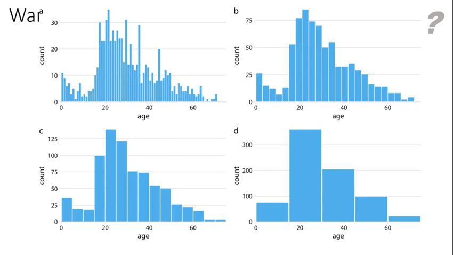This is a set of histograms looking at the age distribution of Titanic passengers. The ages range from 0 to 71, and you can see there are a lot of passengers that were in their 20s. Histograms depend on the chosen bin width. The first, upper left, has a bin for every single year. The second one, upper right, clusters by 3-year classes or bins or periods. Lower left has classes of 5 years and 15 years in the lower right.